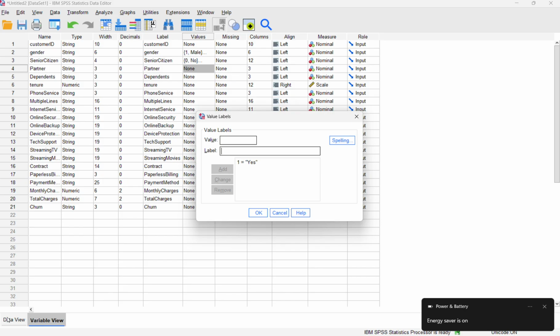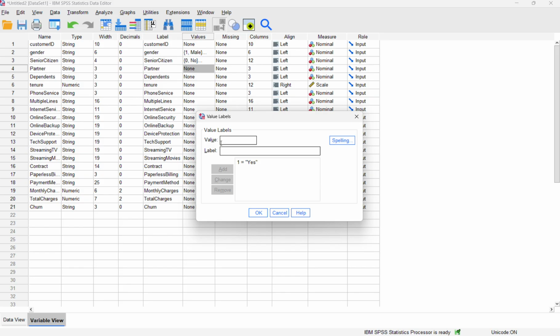There is no rule that you must use 0 and 1. You can use whichever you want, but you need to be consistent. So for me, because I started with 0, I'll have to do that.